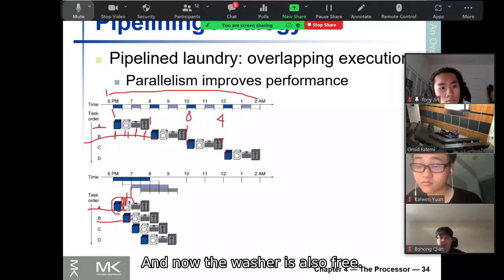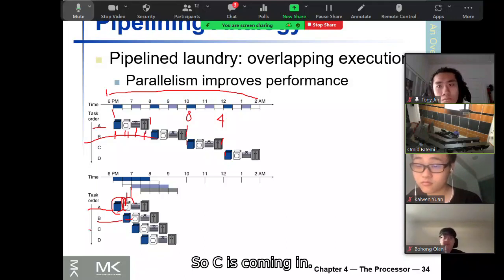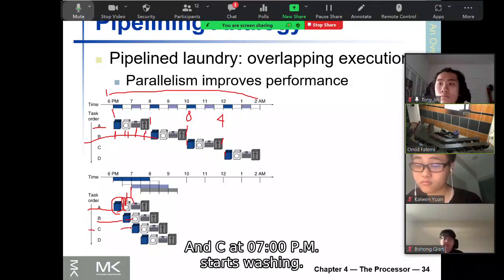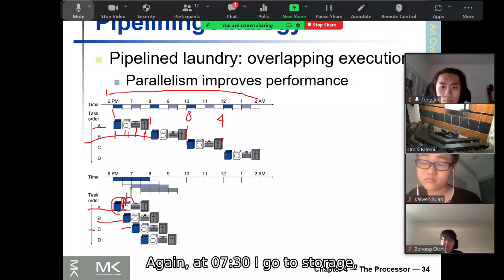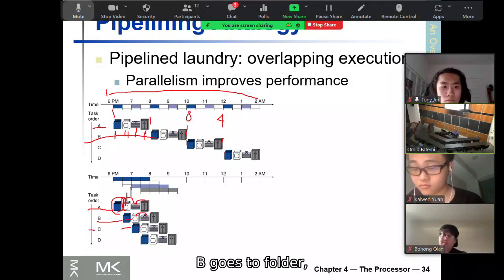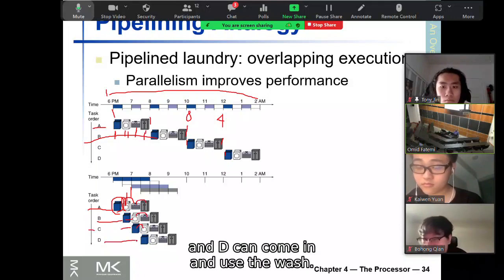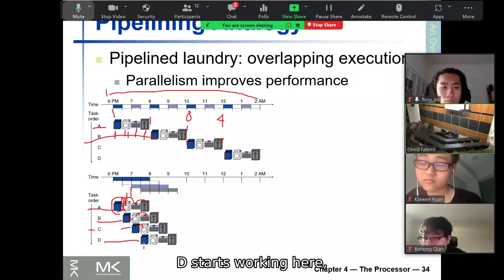And now the washer is also free, so C comes in, and at 7 p.m. C starts washing. Again, at 7:30, I go to storage, B goes to folder, C goes to dryer, and D can come in and use the washer. So D starts working here.